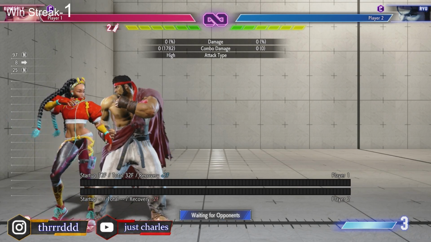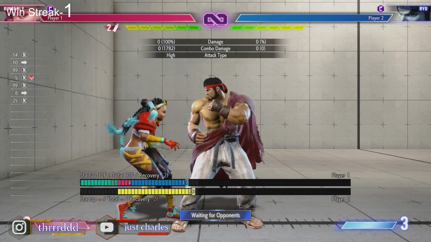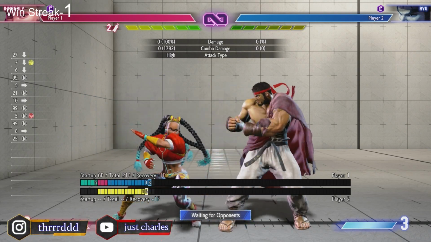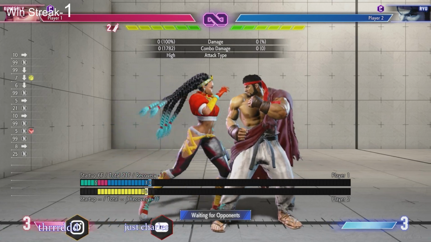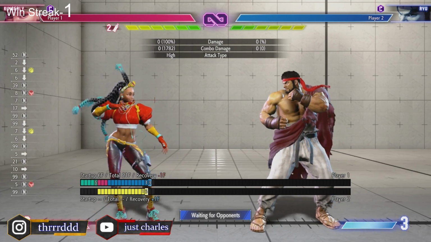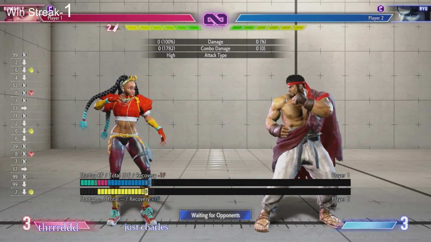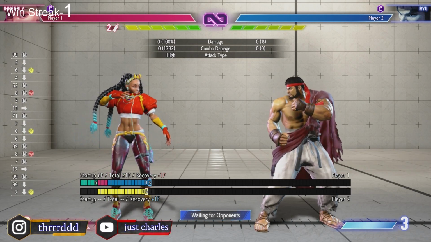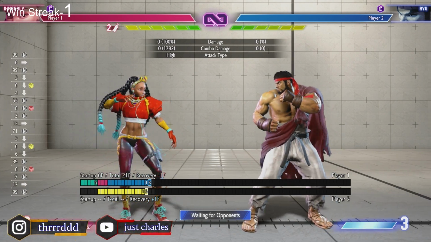So now I got this move right here, my standing heavy kick, which is +2. I will go into something that's faster, like my crouching medium punch, which is 6 frames. So this will make my 6 frame move 4 frames. And my opponent right there, that's called a jail. That means my opponent can't press a button, otherwise he's gonna get full combo punished.